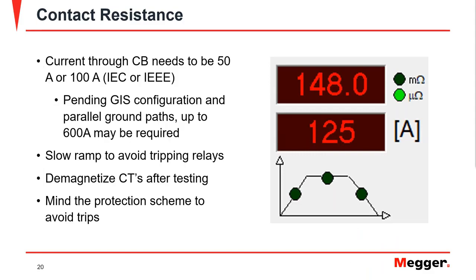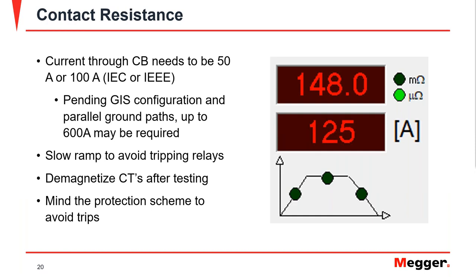A couple of recommendations when doing the test. IEEE requires 100 amps to run the test. IEC requires 50 amps. So whatever method you're using, you always think about the current that you're going to be injecting. And if you are doing a dual ground, or in any case, be always aware that because of the low impedance to ground, you may need an instrument that can inject more than the standard is requiring, because most of the current is going to circulate through ground. And in that case, you are not going to be running the test as per the standard. So a typical instrument to use in this type of setup is an instrument that can do up to 600 amps.